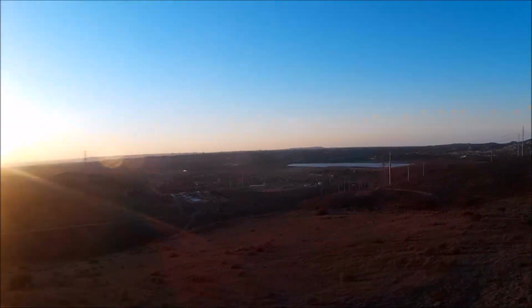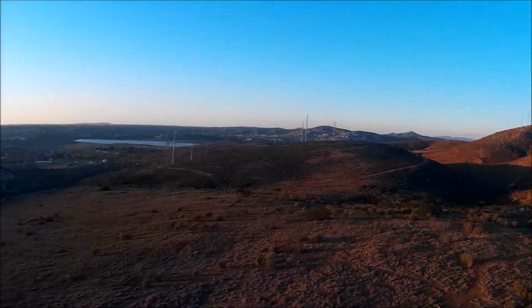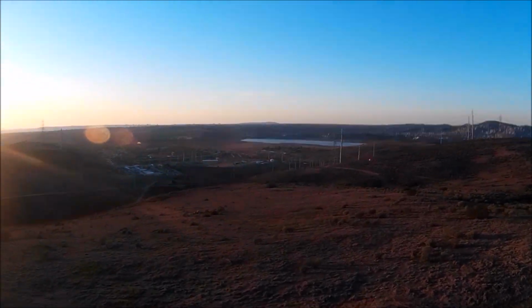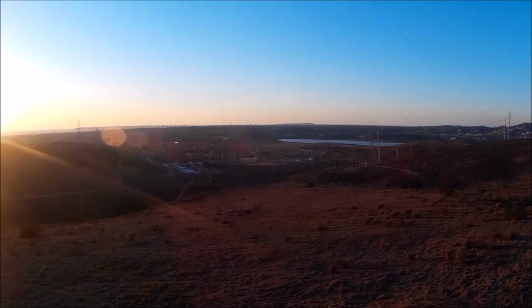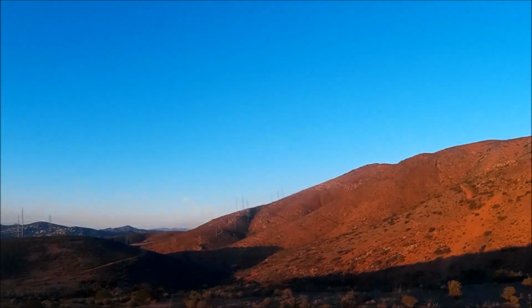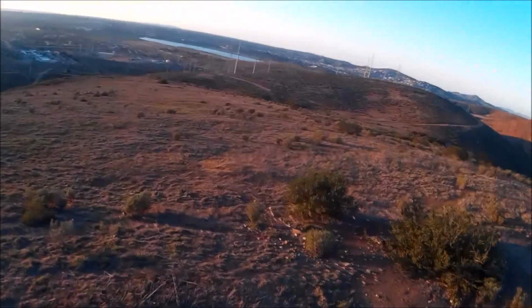There's the red light again. So I mean, I have left, right, no pitch. I do have my rotation so I can rotate it back to me. Got my pitch back again. You know, it's not the area. And there's a lot of power lines around in this area, but it happens in other locations too as well.